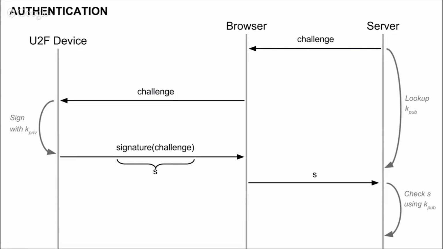So it generates this challenge, which is just a big random number, and sends it, again, via the browser. That gets sent to the U2F device, and the U2F device now uses its private key to create that cryptographic signature over the challenge. And then you send that signature back, where the server, since it knows your public key, can verify the signature. And if it matches, then you've proven that you have ownership of the private key. So that forms the challenge response protocol, which works, but it doesn't protect you against phishing and all that other stuff we mentioned.